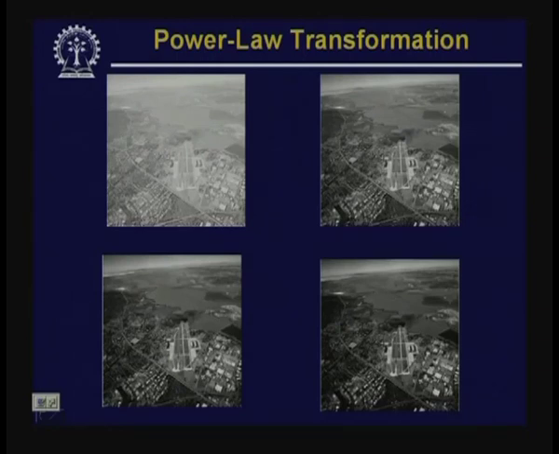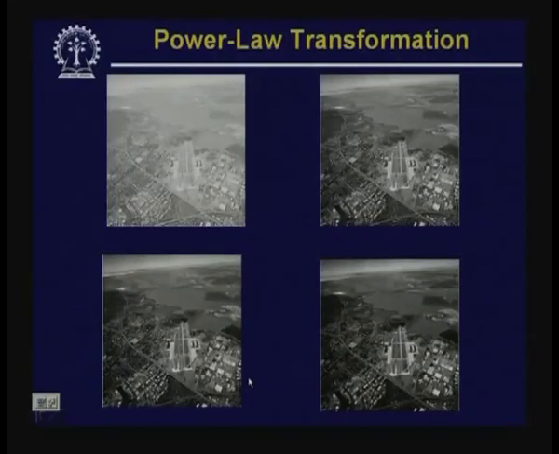And as is quite obvious, in all these cases the washed out characteristics of the original image have been controlled; that is, in the processed image we can get much more details of the image content. As we increase the value of gamma, the image becomes more and more dark, which is obvious from the power law transformation function plot that we have already shown. So, this is another kind of processing operation, the power law transformation, that can also be used to enhance some features of the input image.